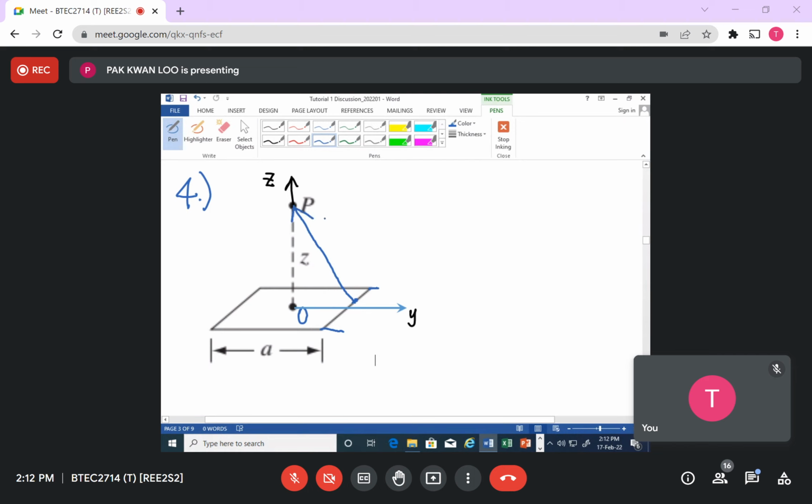This point charge contributes an electric field of dE, because it is infinitesimal. So this infinitesimal point charge will contribute an electric field at point P. So the electric field here is dE, a small differential electric field. The height of point P is given as z.